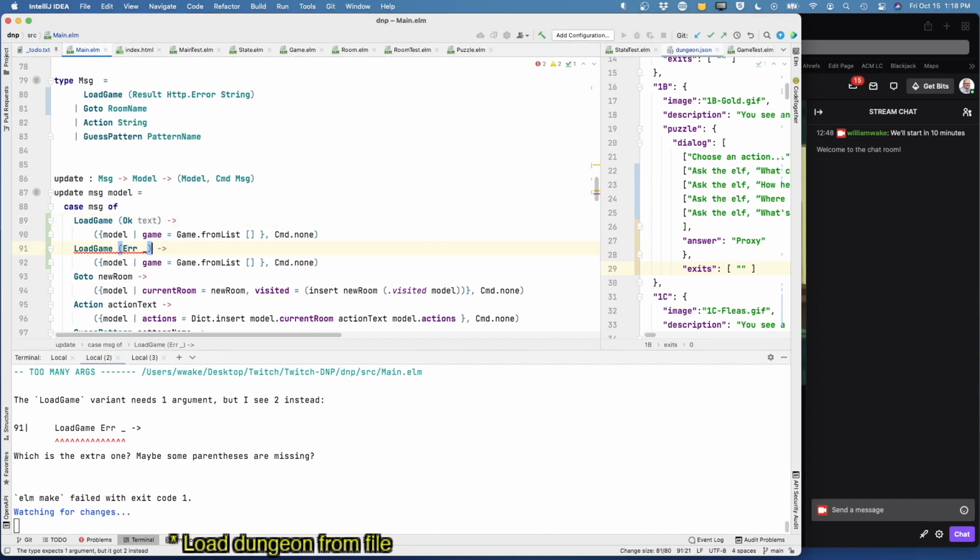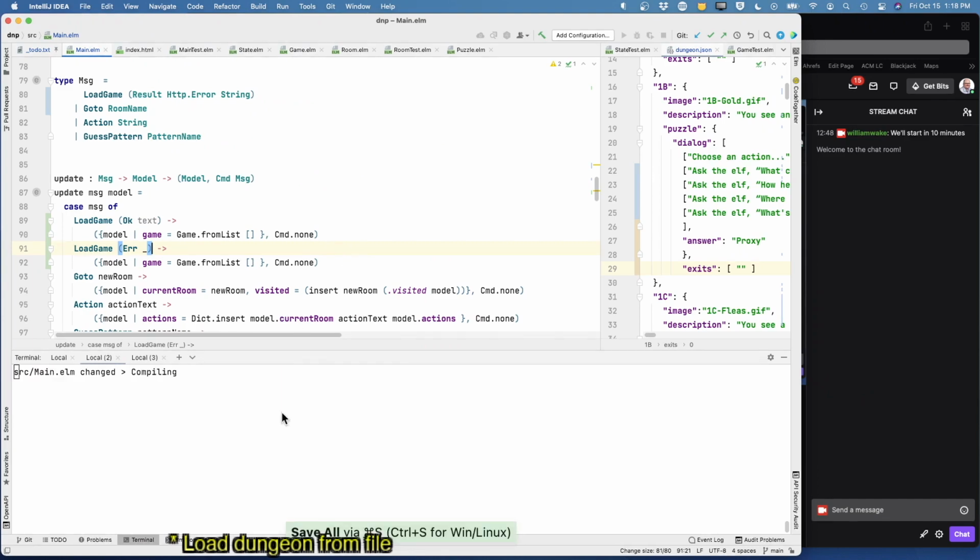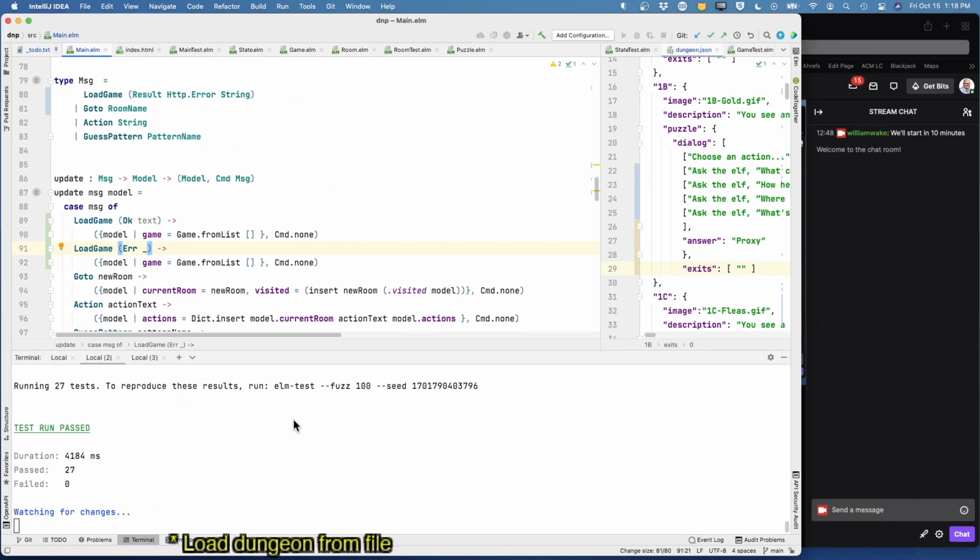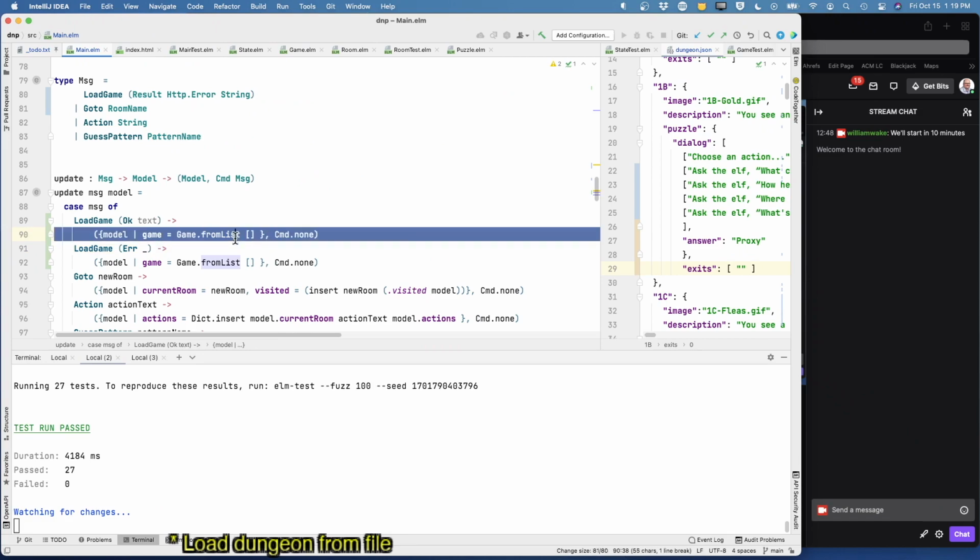So Elm is noted for its good error messages, so hopefully, come on. Okay. All right. Let's save. Have we made progress? I don't think our load is going to work, but I think we can. Oh, okay. Good. Yeah. So our tests pass, but we haven't really done anything with what we get back.